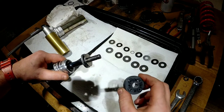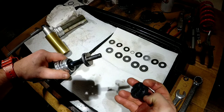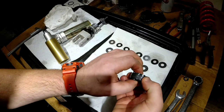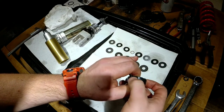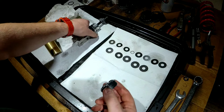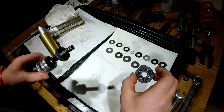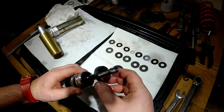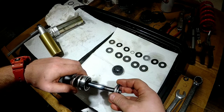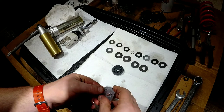Here's the piston, pretty chunky, pretty heavy. You can see that this is the factory piston. They don't have any split on them, but it is... Anyway, it for sure got some metal shavings on it, so I'm not gonna be putting it in the shock body. So anyway, here's a piston, and here's our shim stock. It's our compression shim stock. It's a little heavier than the rebound, from what I see right now.